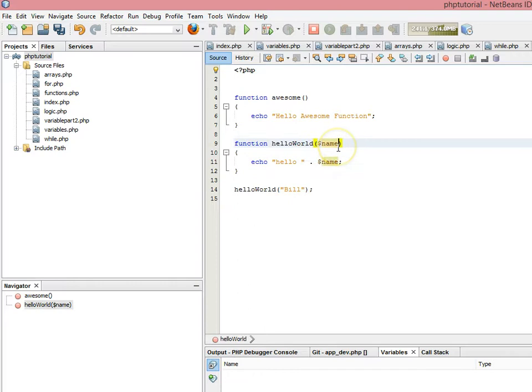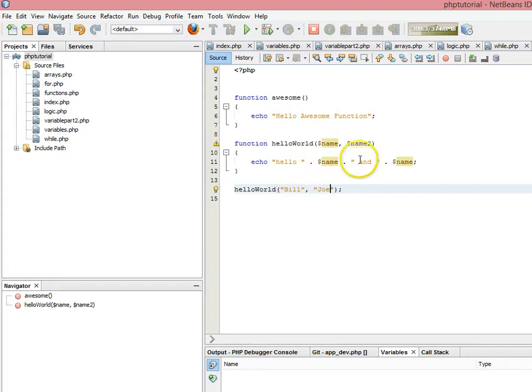So we can put multiple arguments into a function. So we'll do name2. Now they can't have the same variable name, but we can do this as well. Now notice that we also have to do this.